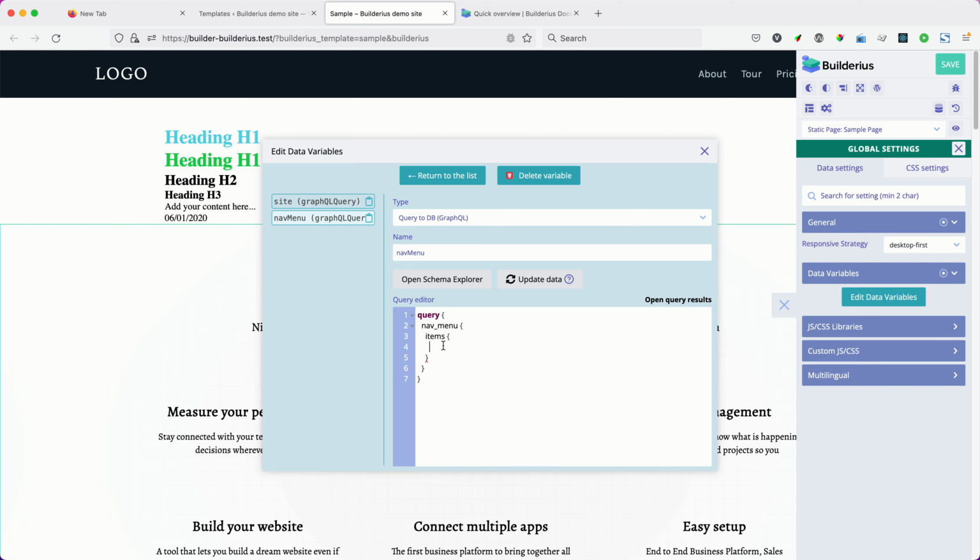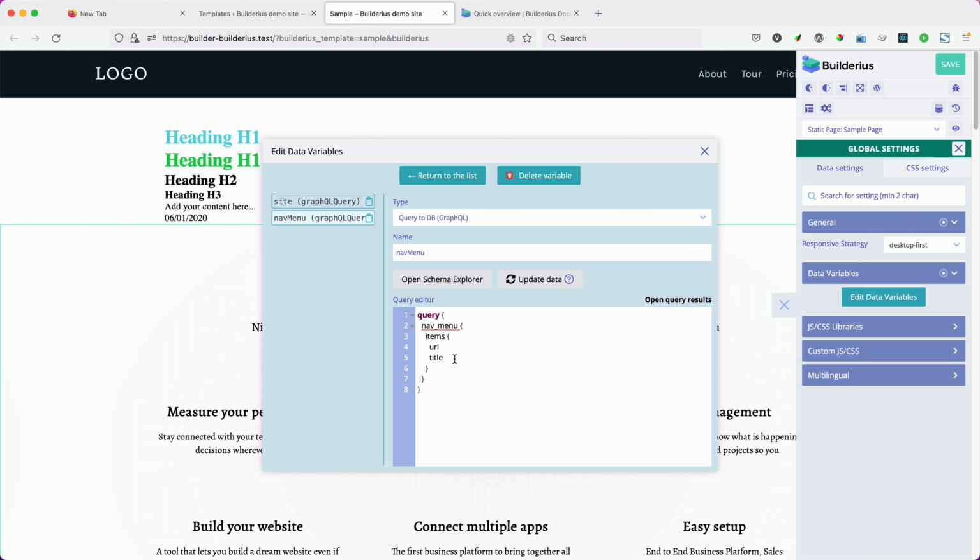Inside items, I write the specific data that I would like to be fetched for each navigation menu item. For each item, I would like to have URL and also title.